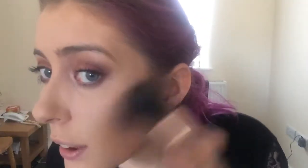Basically what I do is I take this shade right here on my brush, roll my brush in there, tap off any excess, and I literally just go in circles and contour my face a bit more, just put a bit more definition into my cheek. It also brings a bit of warmth into my face as well. It's such a good technique if you want that standout contoured look. If you feel like you don't have a lot of shape to your face, this version of doing it will bring a lot more definition to your face.